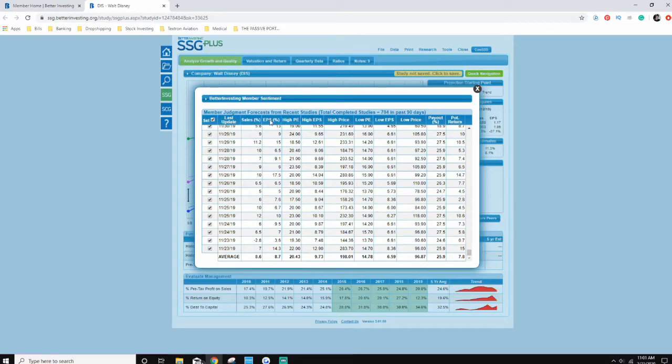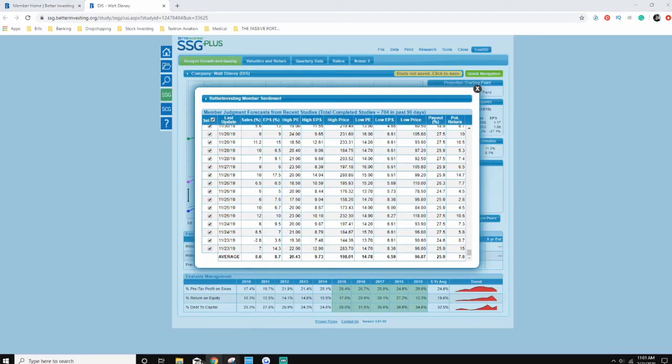So you have average of sales, earnings per share, high PE, high EPS, high price, low PE, low EPS, low price. All these things are already figured out for you, and this is a quick and easy way of not using your opinion, just using the opinion of other people, gathering some information, kind of like a base average of what everybody thinks.